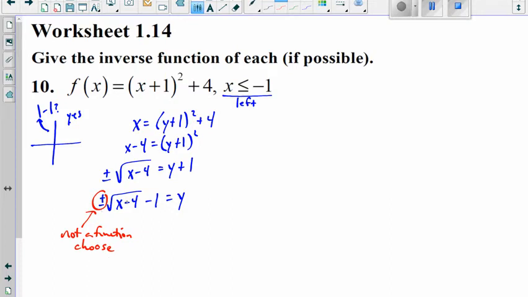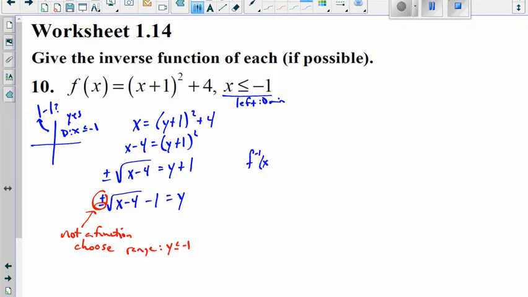You can think of drawing the graph if you want to. You can look at domain and range. So this plus and minus affects the output. So we want to know the range. So that means on the original one, we want to check the domain. The domain of the original function is x is less than or equal to -1. It's what they gave us here. This left side was a domain. That means down here the range must be y is less than or equal to -1. Well, how do we get negative numbers less than -1? We have to start with a negative from the square root. So that's one way to do this.